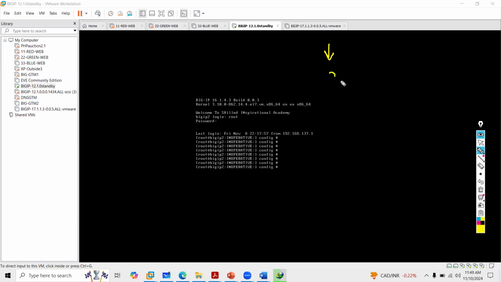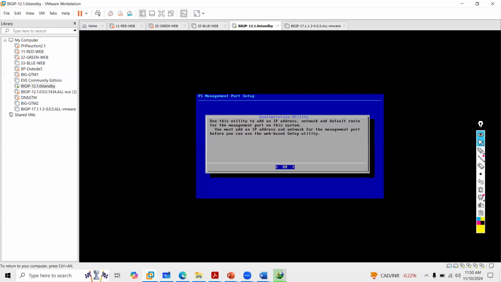The command to configure the management IP is this one, config. You just need to enter this in this mode. So I'll enter config. This should give me a command line utility. Because it is starting, don't worry, it can take some time. So this is how you will get your management utility.